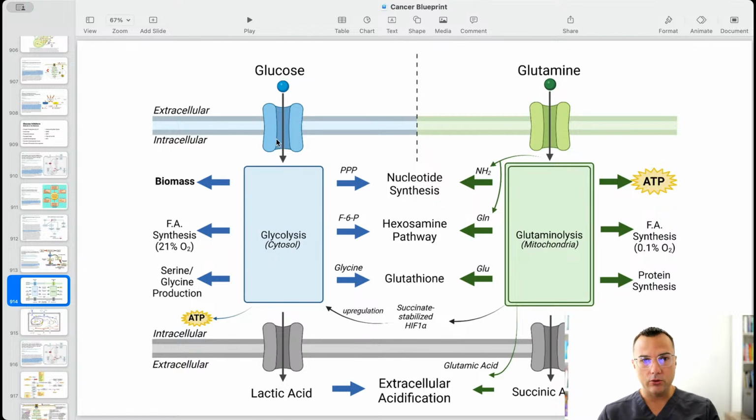We know that glucose is fermented to make lactate to make ATP. That's something that I think is well talked about. If you listen to Dr. Seyfried's podcasts or lectures that he gives, we know that it makes ATP. But again, and I'm not saying he doesn't know this, he clearly knows this. This is his graphic from his paper, but he doesn't talk about it much: how glucose contributes to fatty acid synthesis or amino acid synthesis or glutathione synthesis or nucleotide synthesis. And we want to shut this process down to the greatest degree possible.